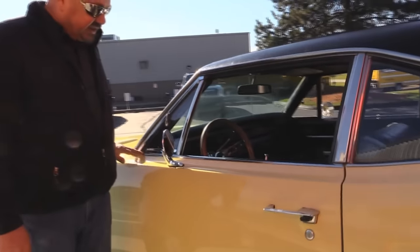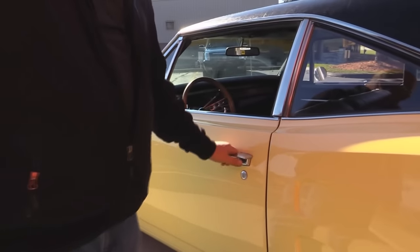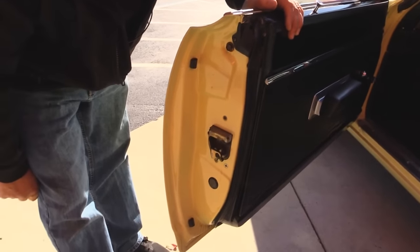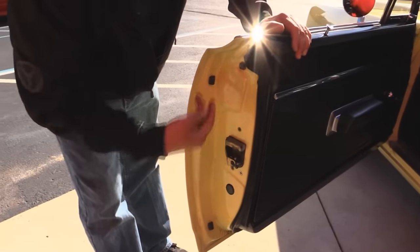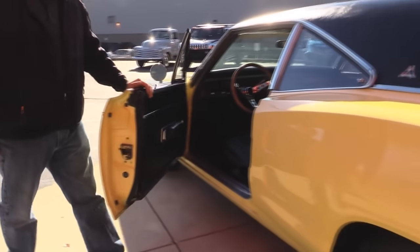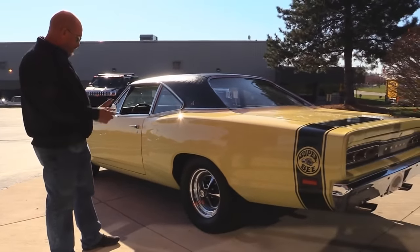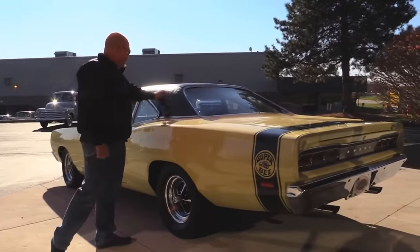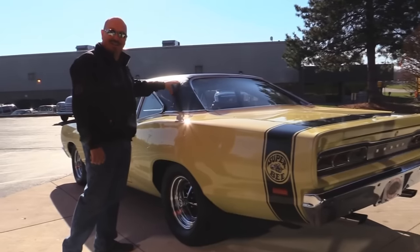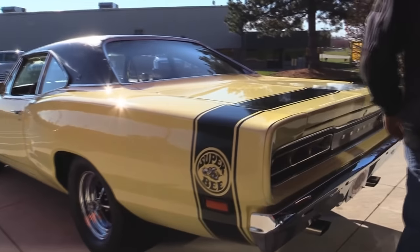All the bright work in this area looks great. The door handle looks like it's probably original to the car but in awesome shape. Look at those door lips there — absolutely beautiful. The door jamb itself is nicely painted. You can see how they had the latch mechanism out when they did the restoration. That great big long quarter panel — the paint work on the car is phenomenal, straight as can be. I love these Mopar tops; it almost looks like leather on that vinyl top. Love the tail stripe with the Super Bee emblem in there.